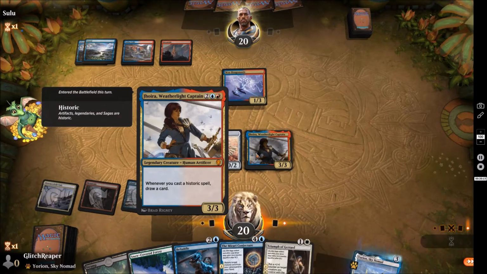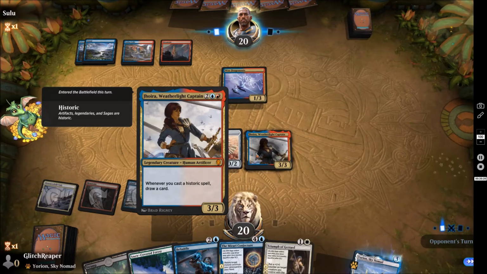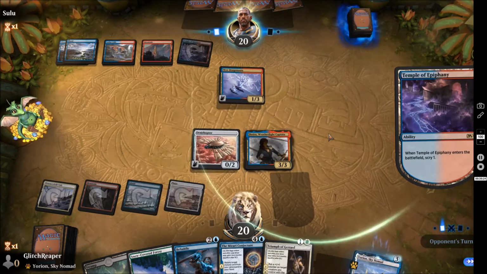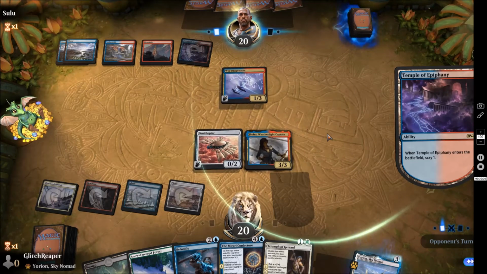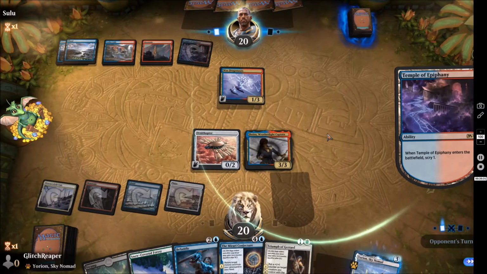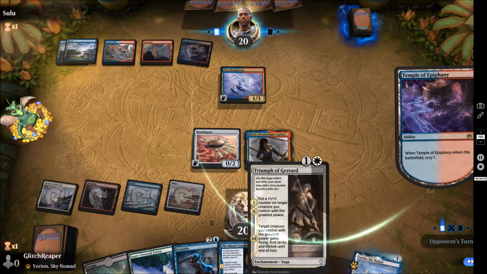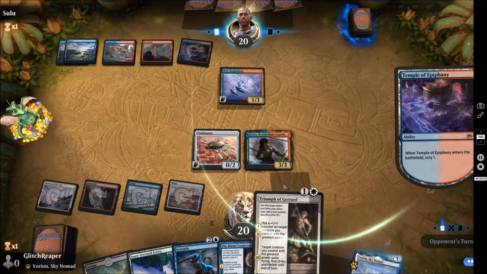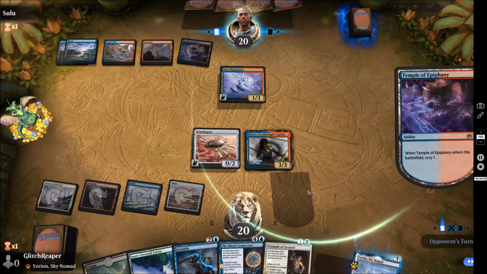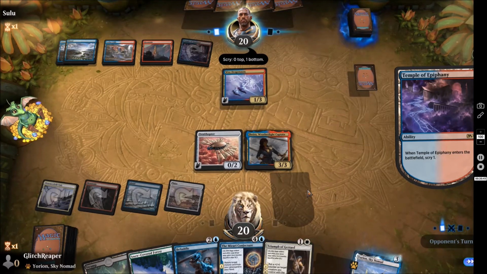Whenever you cast a historic spell, draw a card. Thing is, me trying to do this deck means a lot of it is historic, so she complements a ton of it. Historic cards are any artifact, any enchantment that's a saga, and anything legendary at all. With enchantments, that's specifically sagas, like this one, and anything legendary regardless of what else it is, and any artifact.